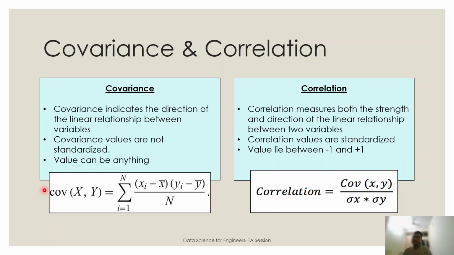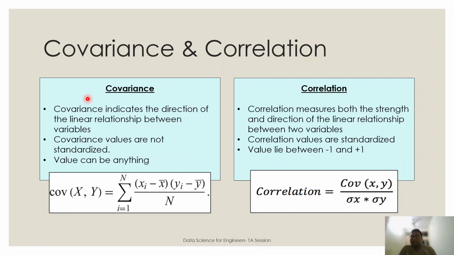In case of a negative relation, take onion prices and how many onions you are purchasing. When onion prices increase, your purchase is going to go down. Instead of onion pakoras, you are going to make cabbage pakoda or aloo pakoda at home, something like that. Similarly, when you go to Pani Puri stalls and all, they are trying to give you other veggies rather than onion. That's exactly the kind of relationship you can get from the covariance.